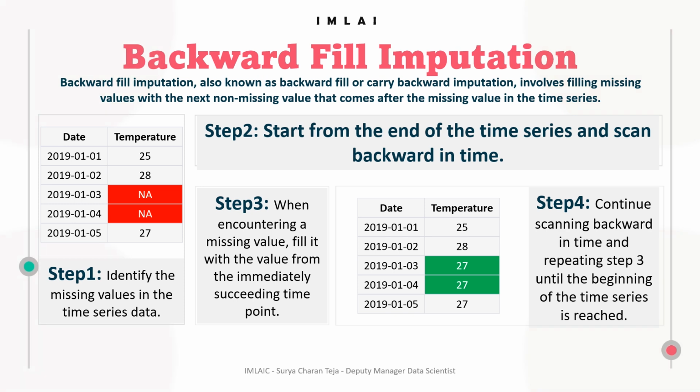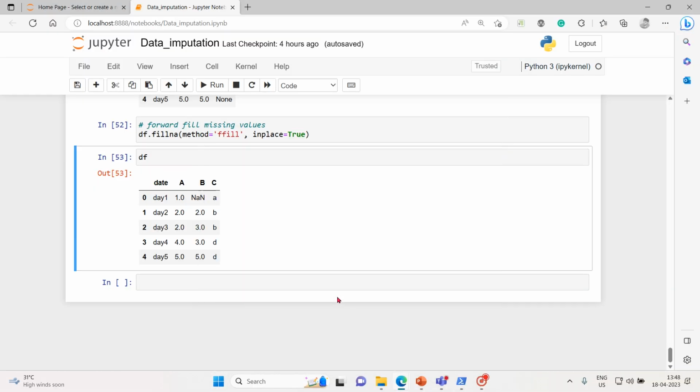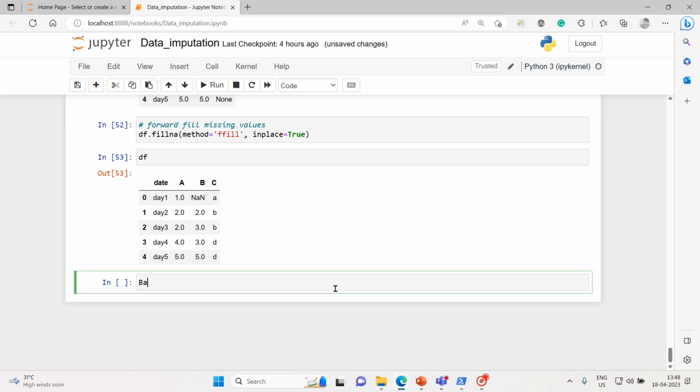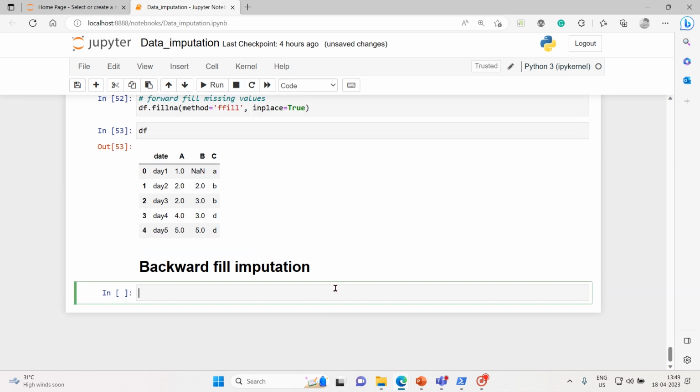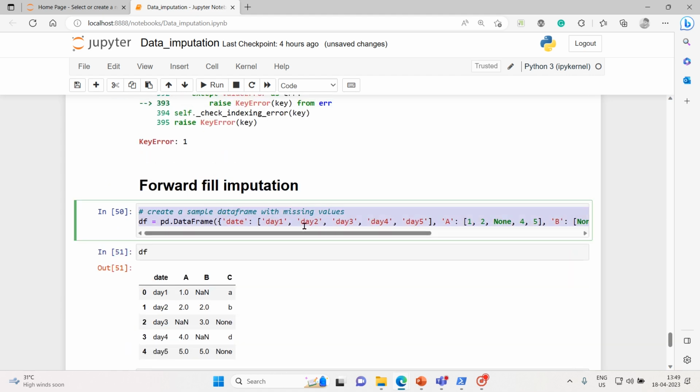So now let's take one example for the backward fill imputation also. We'll take the same data, so nothing much to be changed.